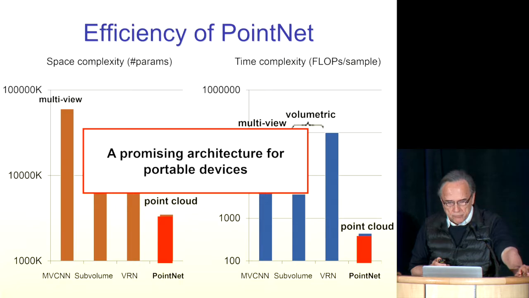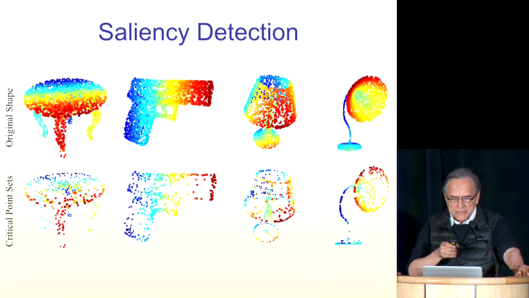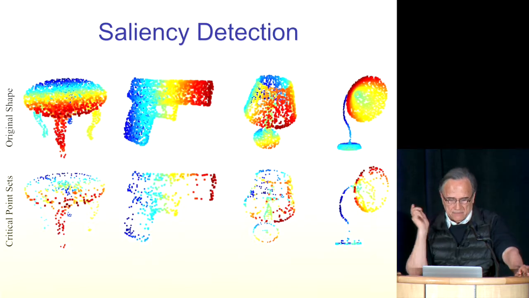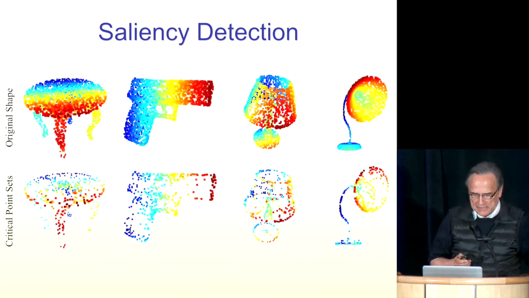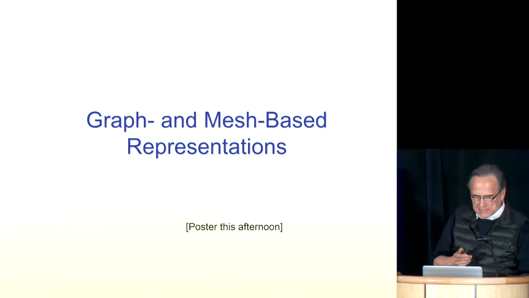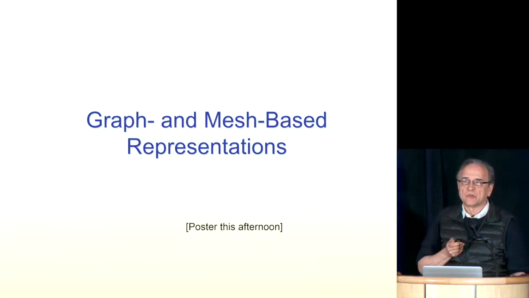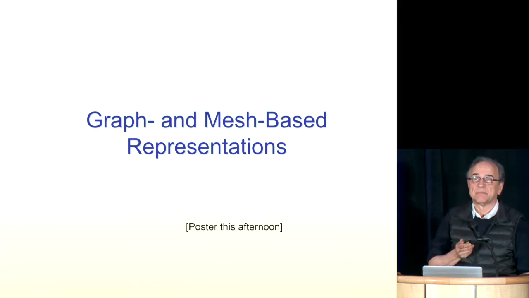In addition to point clouds, another interesting thing about this method, and I show here, let me skip this slide because I'm running out of time. In the afternoon, there will be also a poster about doing deep nets on graph-based representations and meshes. I don't have time for that here because it's mathematically a bit more involved.